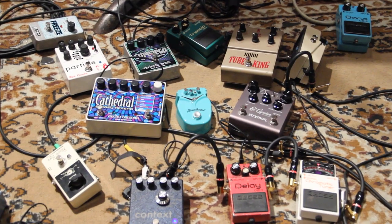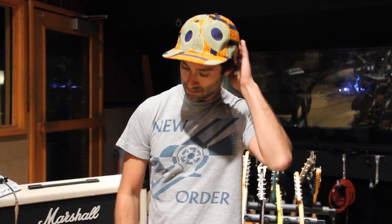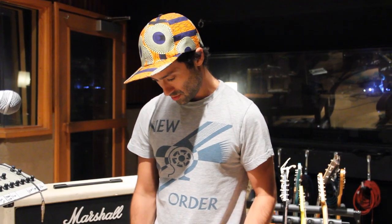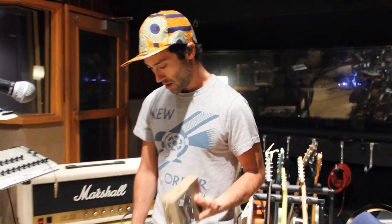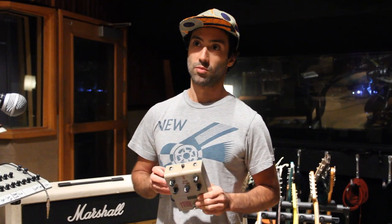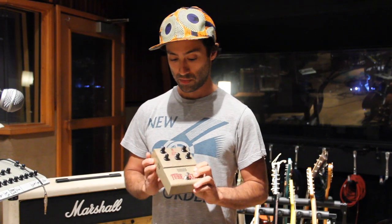So I know there are a few pedals that I always see on your board, and I'll go to it right now. That's the Tube King. Please tell us about the Tube King. Okay. Well, I don't use overdrive pedals, actually, except for this one. I always use two-channel tube amps, almost exclusively Marshalls. But I use the Tube King all the time when I don't know what amp I'm going to be using on tour, because this is the only overdrive I've found that sounds like an amplifier at all. It's a tube overdrive. It actually has a 12AX7 preamp tube in it. That's just my opinion, but yeah, my favorite pedal.